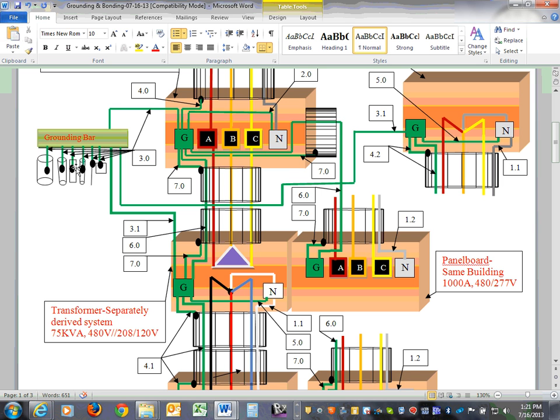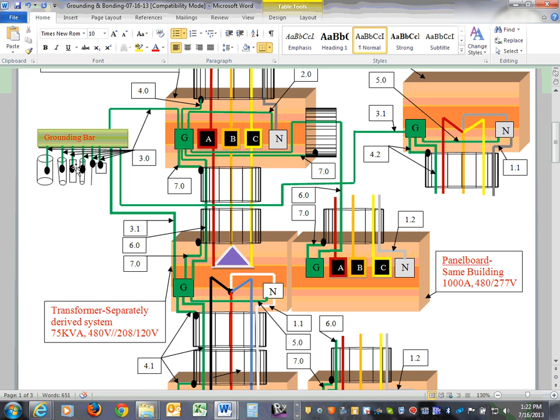But if any of these approved methods exist inside your building, you're supposed to tie to them. So if your building is steel, all you have to do is take one number 3.0 wire, tie it to the steel of the building, size appropriately like we showed, and then you're done. Except if you have a metallic water pipe coming to your building, you have to also tie to it. If you happen to have a big tank sitting outside underground, you have to tie to it.